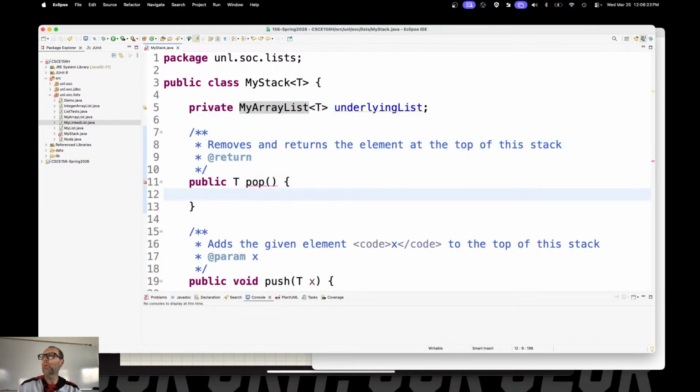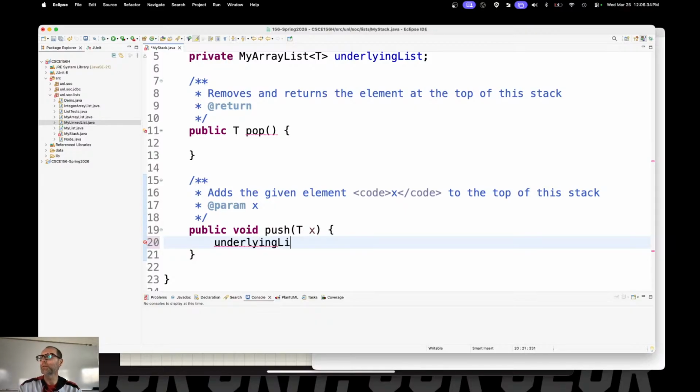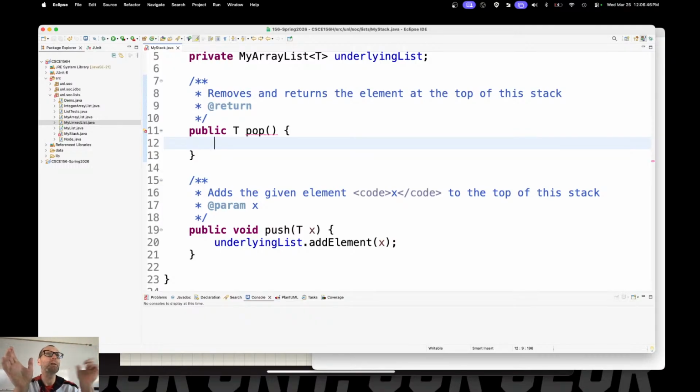Now, if I did that, what does the pop look like here? Well, let's try push first then. Underlying list dot add element, where? At the end? There, that's it. What about pop then? So in other words, the end of my list, that's going to be at the top of my stack.